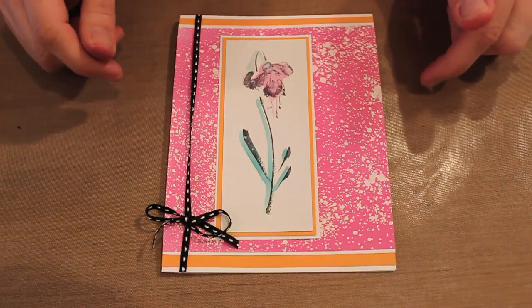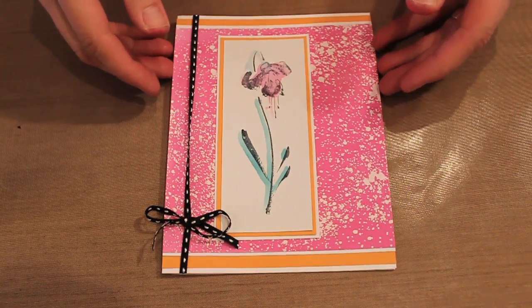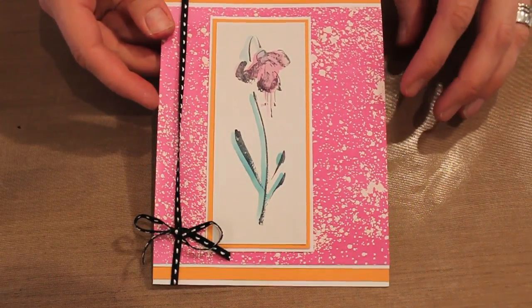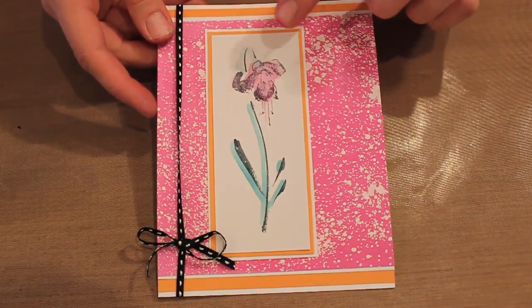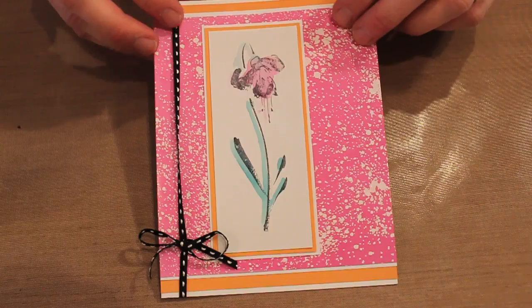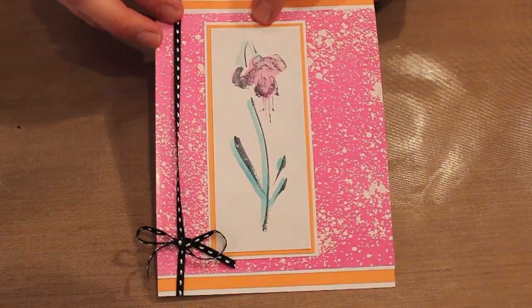Distress Stain is one of my all-time favorite art supplies, and I think it's one that I tend to rely on as kind of a foolproof technique for whenever I need a really nice-looking handmade card or art journaling page. You can do a lot of different techniques with distress stains, but today I'm going to show you how to do a resist background technique and also a shadow stamping technique.